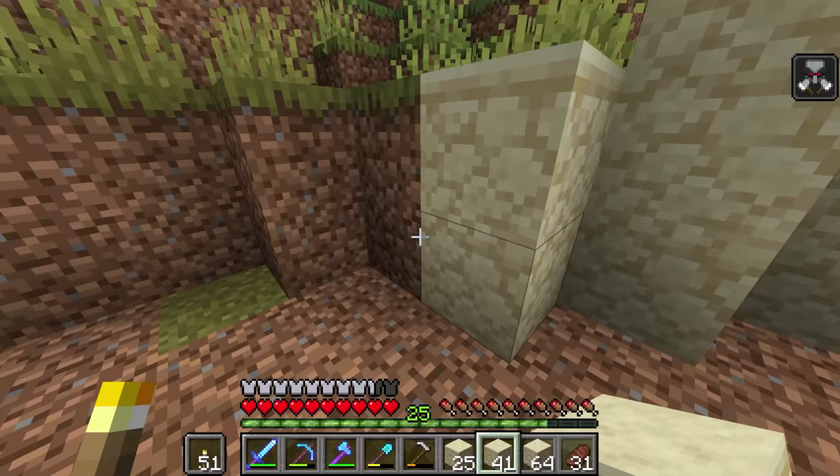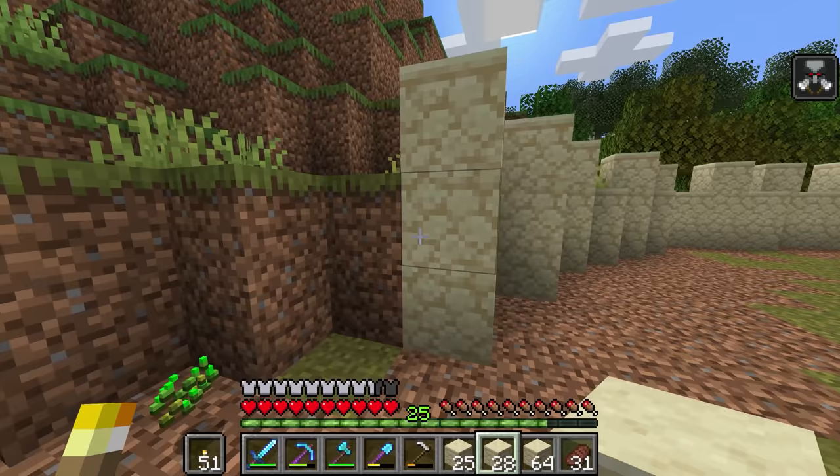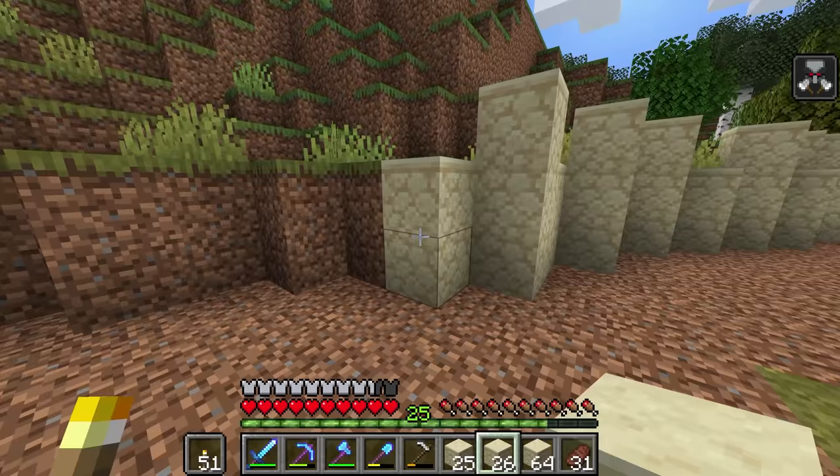It may look a little bit weird when you look at it from the side, at least when you're up there, but that's not really the point. The point is for it to look good from the inside. And then from the outside, it'll still look decent as well.